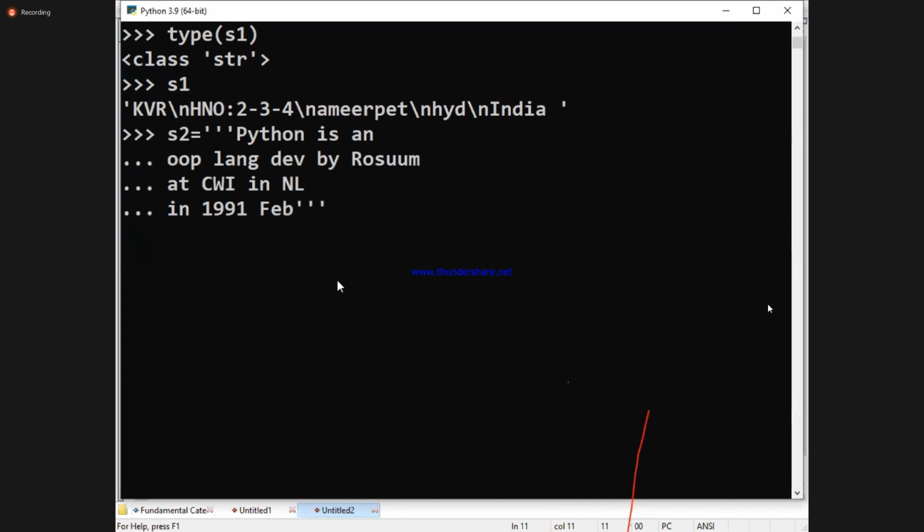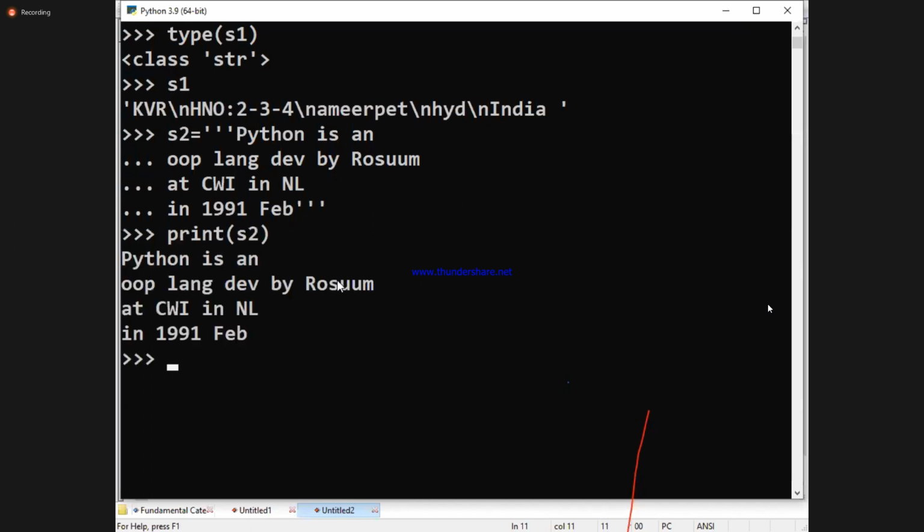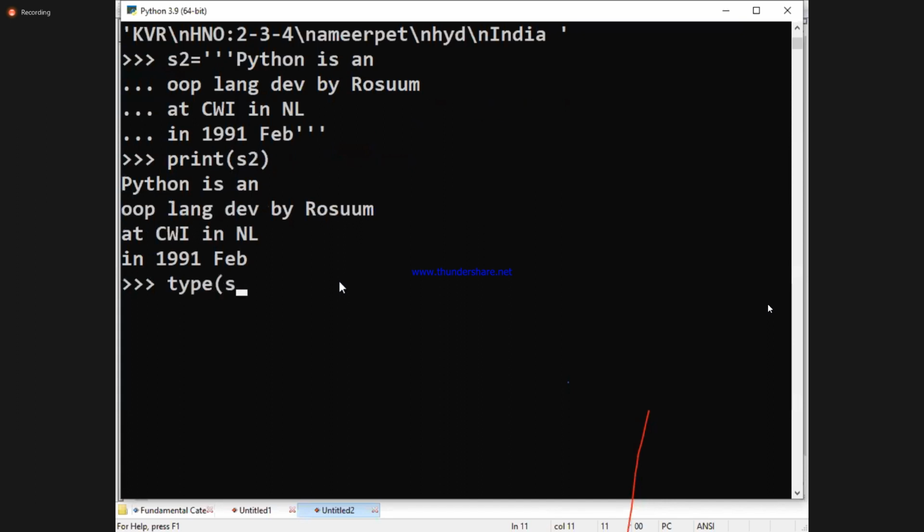Triple single quote I am entering. How many lines of text? 4 lines of text. Enter key. Print S2, the same data is coming, and type of S2.